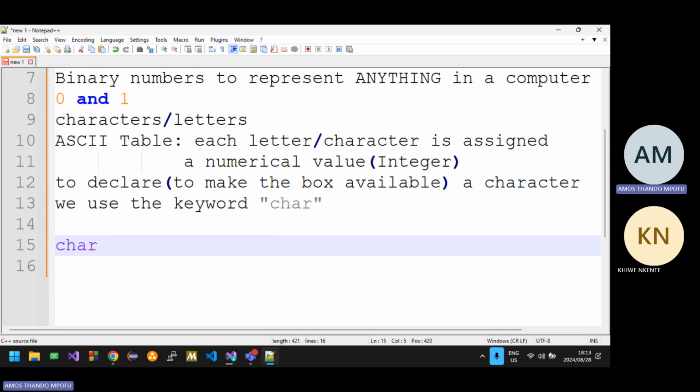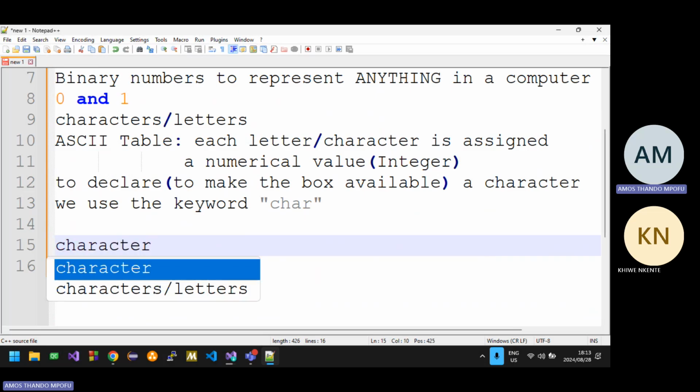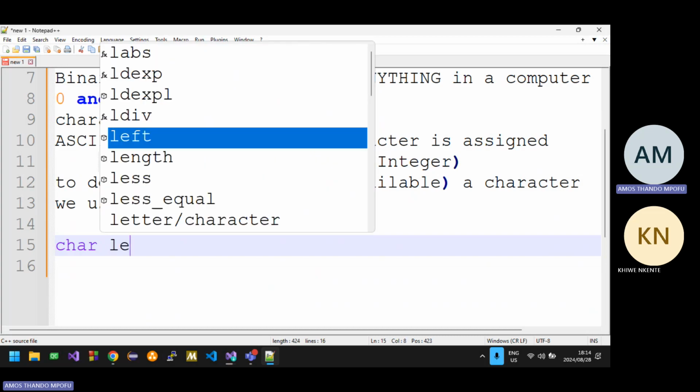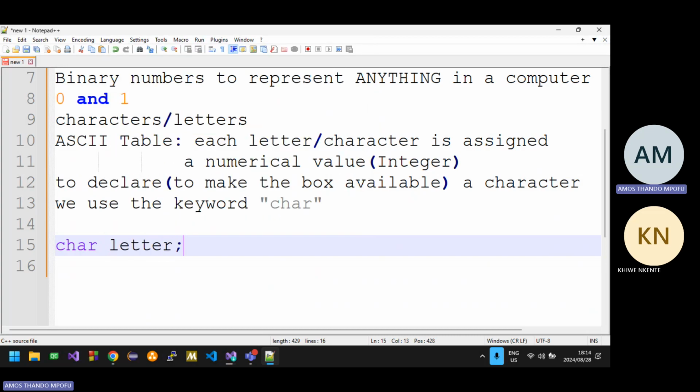As you can see, char was derived from the word character. They just deleted starting from A going to R. It was a clever way to make things short and easy to remember. So they just said, let's call it char. So you can say char, and then I can just say letter, semicolon.